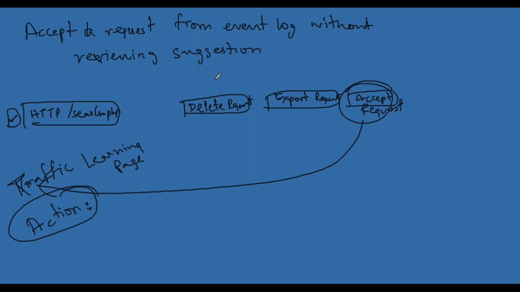And when you click on delete request, it removes that request from the event log. Or when you click on export request, it would create an HTML page with the request and all the violation data. So all the request details will get extracted in a file. And whenever you are creating your security policy, as time goes on, you can see the various file types, URLs, and parameters that have been detected in your enforcement readiness summary.